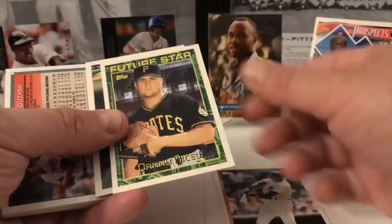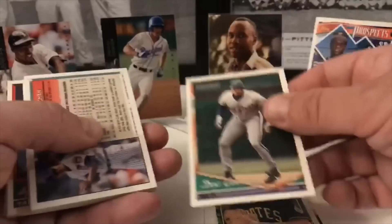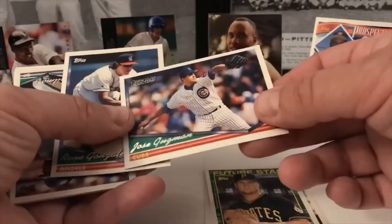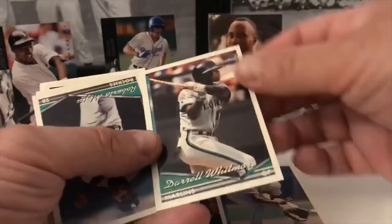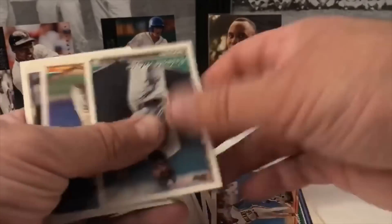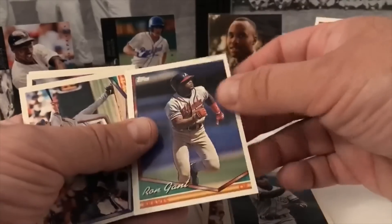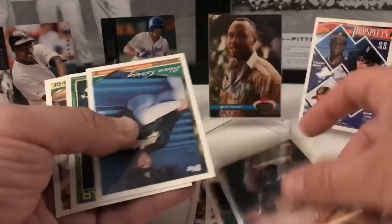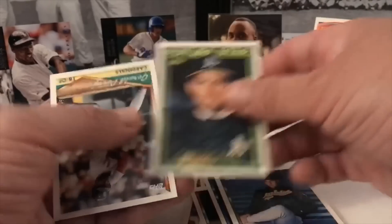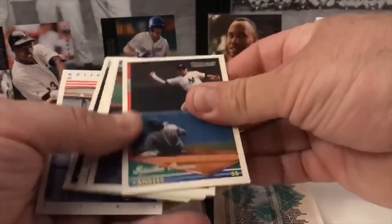Bernie Williams future stars, Danny Muselli. This is Doc Gooden — Dwight 'Doc' Gooden — Topps Gold. Put that aside. Guzman gold, Rene Gonzalez, Daryl Whitmore, Felix Ramirez, Roberto Mejia, Ron Gant, Mike Lansing cup card, Darren Lewis, Dave West, Kevin Higgins, Steve Carsey future stars card, Eric Helfand, Daryl Perry. Checklist card, Spike Owen, turn two, Doug Jones, Brady Anderson.